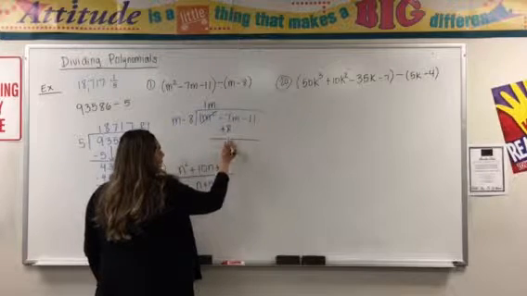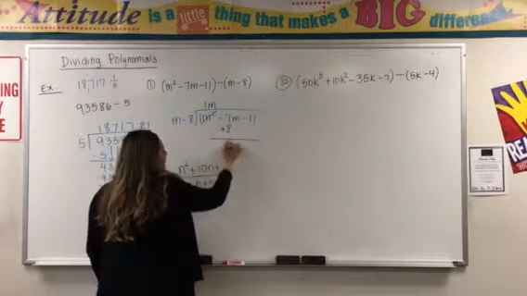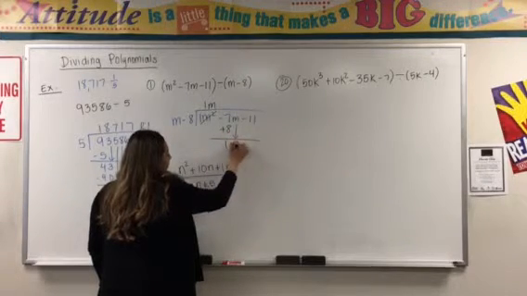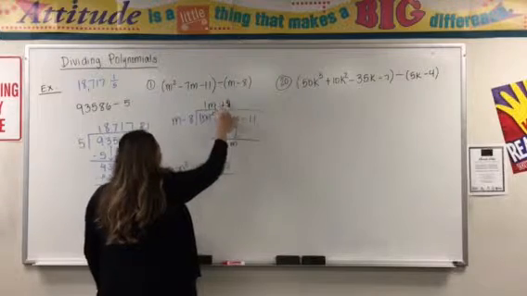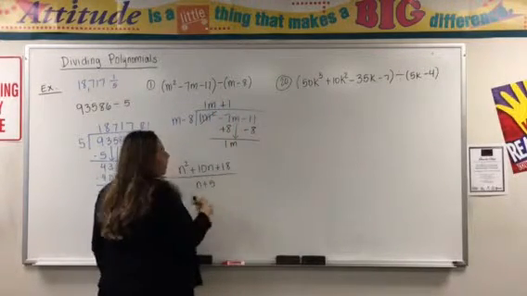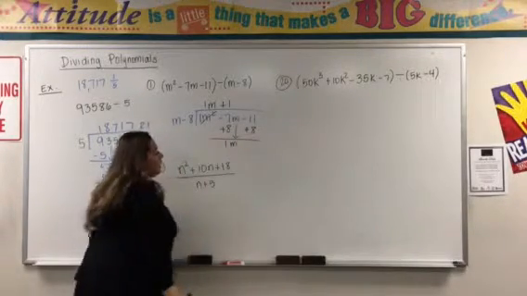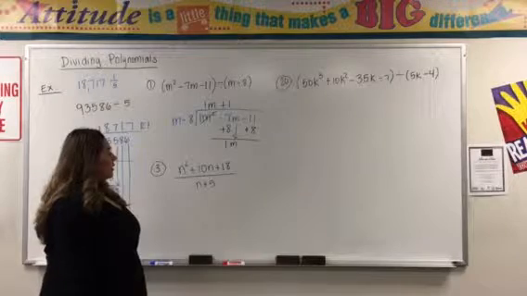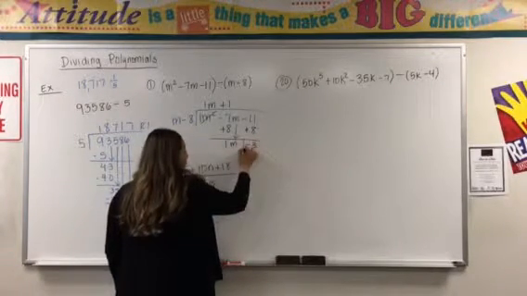Negative 7 plus 8 is going to be what? This number, 1 what? 1m. Whatever this number is, just bring it up here. So plus 1. 1 times negative 8 is going to be negative 8. But again, we're changing the sign to a positive, so we're going to add. Negative 11 plus 8 is going to be negative 3. Whatever number you get at the end, this is our remainder.